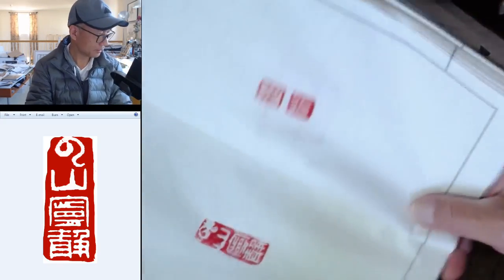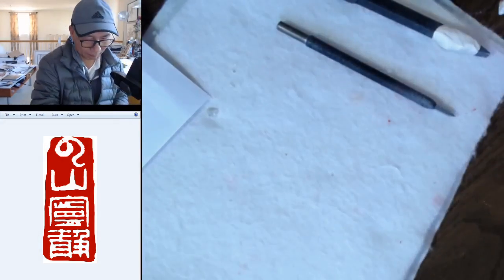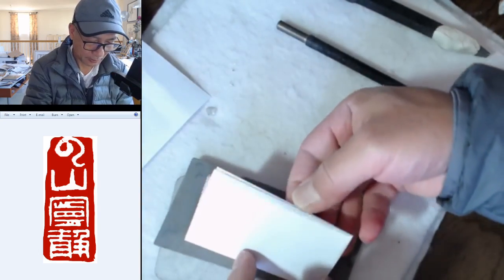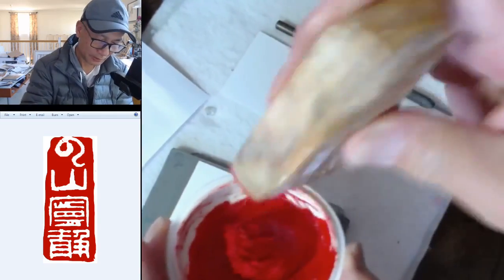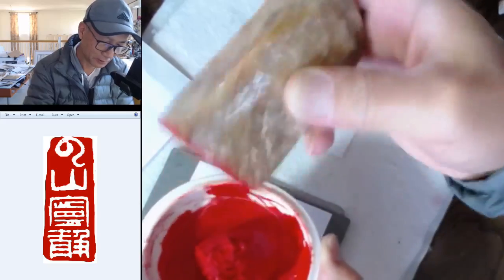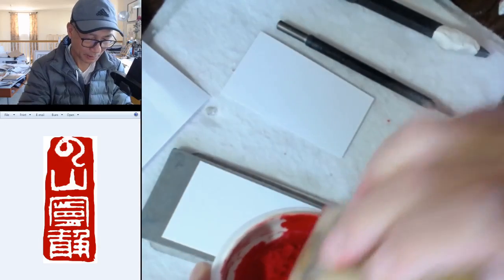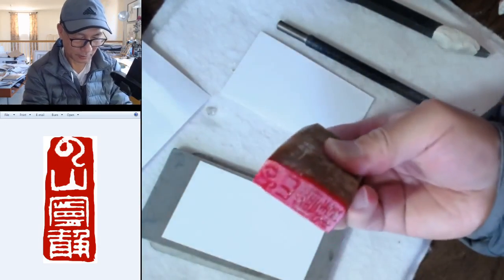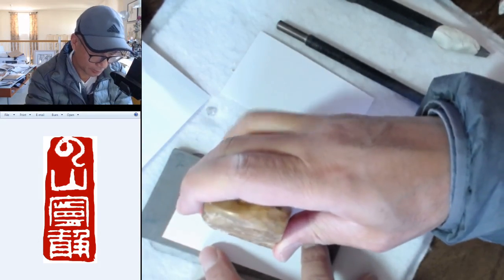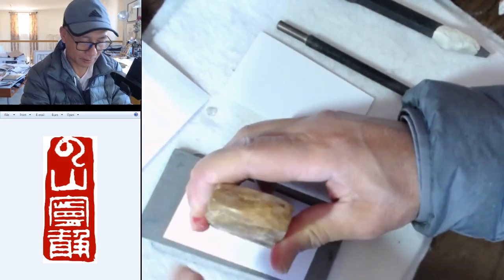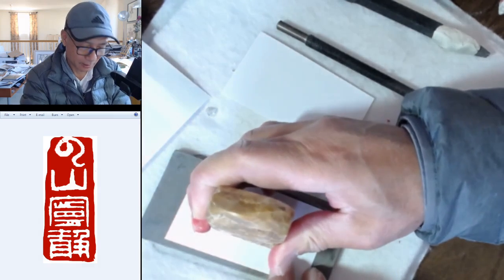Okay, let me make a few more imprints. Then I'll take some pictures to show my Facebook friends and Instagram. If you want to follow me on Instagram, I will always post the results in still pictures. Also, my paintings, as you see in this channel. And some paintings are available for sale at our online gallery at Blue Heron Arts.